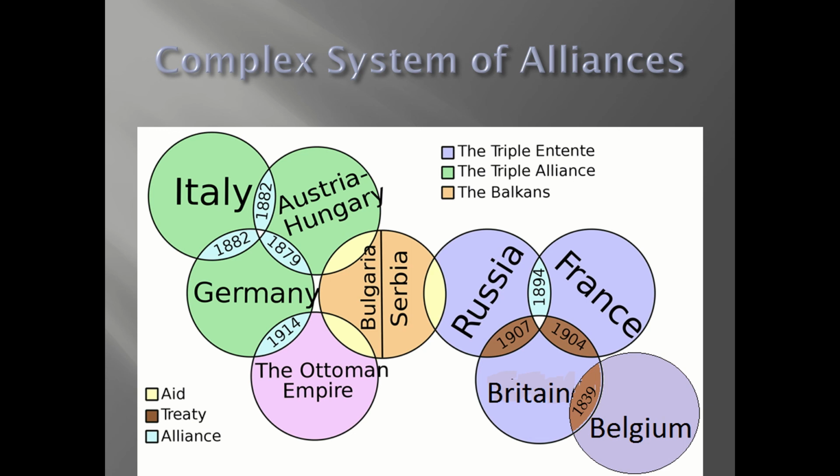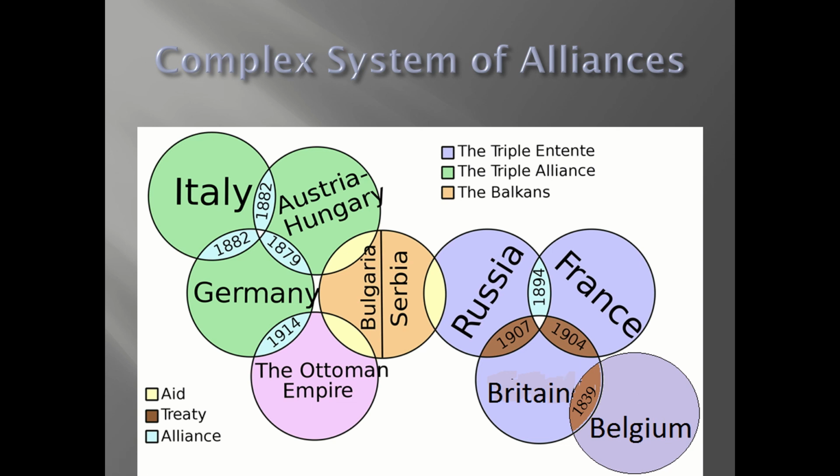So this is what it breaks down to. This complex system of alliances. Italy is going to sign on with Germany and Austria. Germany and Austria signed on in 1879. They're going to ally with the Ottoman Empire officially for military purposes when World War I starts, but they will have been helping them out before that. Bulgaria will be like the little brother to these places, whereas for Russia, Serbia is the little brother. Russia signed an agreement with France. Later, Britain will sign separate agreements with France and Russia. And of course, it's been Belgium's big brother since 1839.